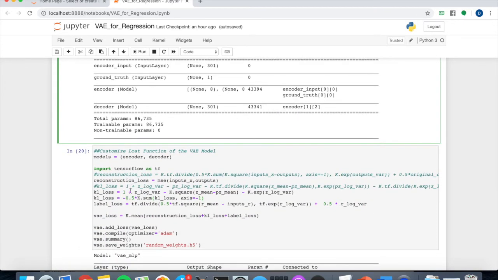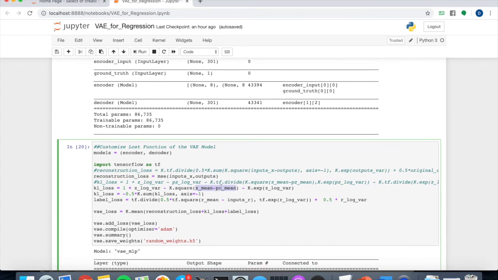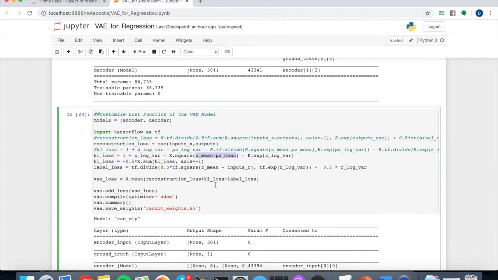We want to look very closely at this loss. So the reconstruction loss is just how close is our reconstructed image to the original image, or how close is our reconstructed data to the original data. And that's just with mean squared error. That's very straightforward. Here is the term that we're very interested in. So instead of just being the square of Z, we're actually going to take the difference between PZ and Z, so that Z ends up being closer to the Z distribution, which we are conditioning on our covariate. So this is the term that is most important for accomplishing this goal.